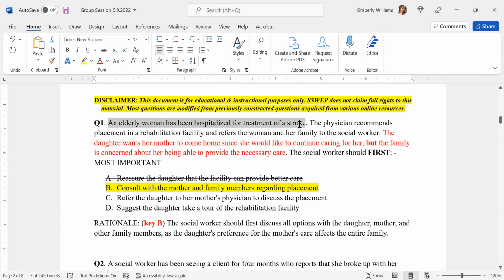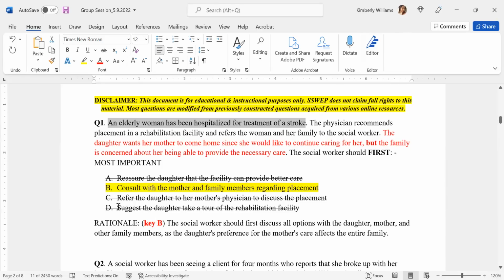I guess the highlight here is the fact that she has been hospitalized and she's getting ready to leave the hospital. And when clients leave hospitals, we would normally refer them somewhere, or we have to have a plan of care for when they leave. So what are the next steps? What are we going to do next now that she's being terminated from the hospital? That's kind of why it's termination. All right. Any other questions about that?